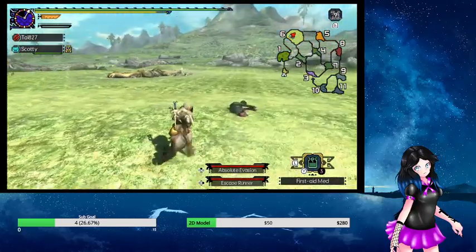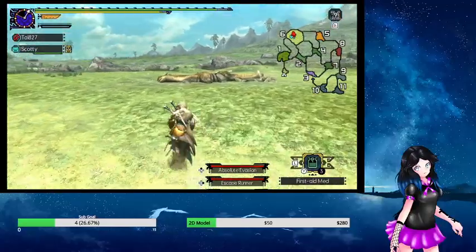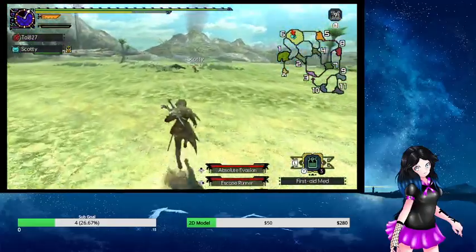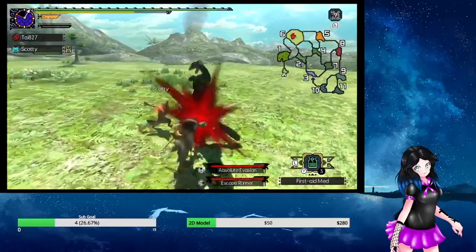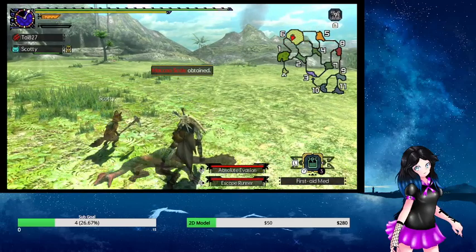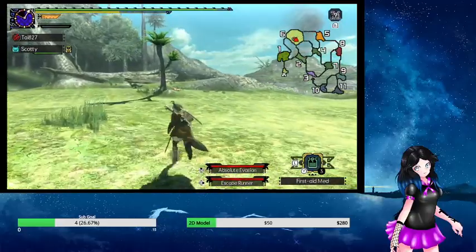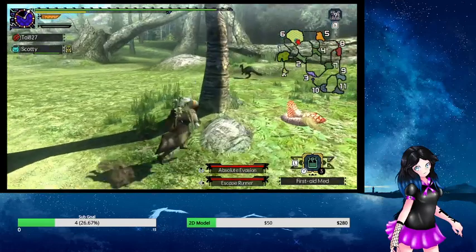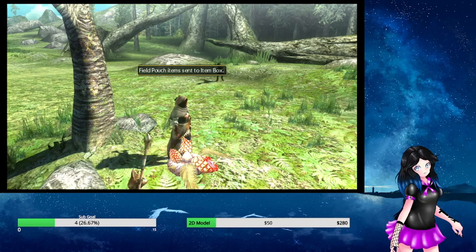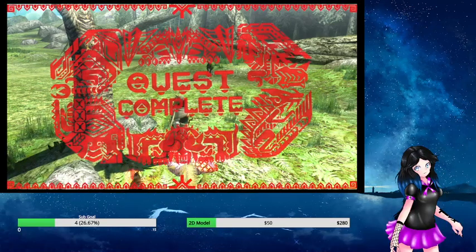There's still another one! Wait, is that a big dead dinosaur? What is that? It looks like a monster that's already dead. Nah, it is. I never noticed that before. Come here, you! Die! Yeah! Got another one scaled. So, they spawn a lot here in number 6. Hopefully I'll get one in the reward zone, not have to worry about it. Alright! We didn't even sharpen that time. We just went straight in. Quest complete!